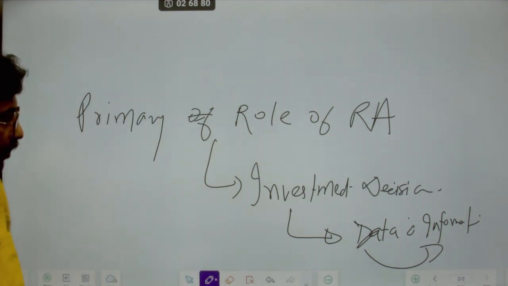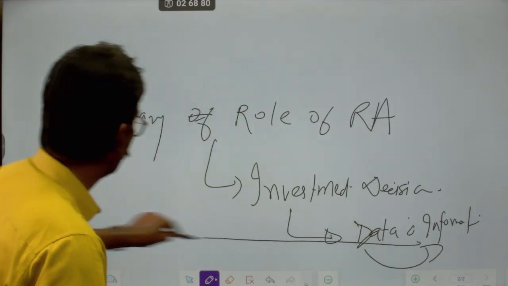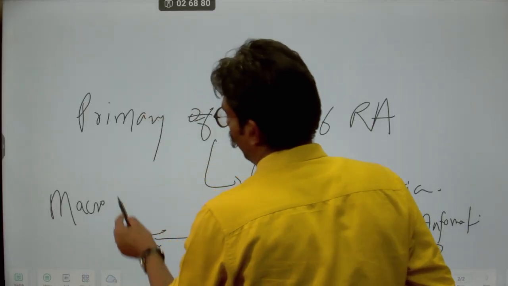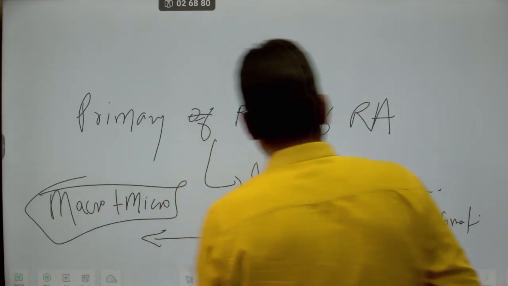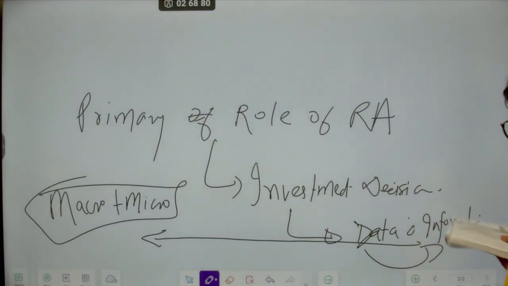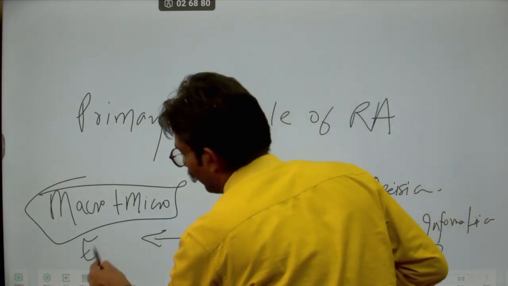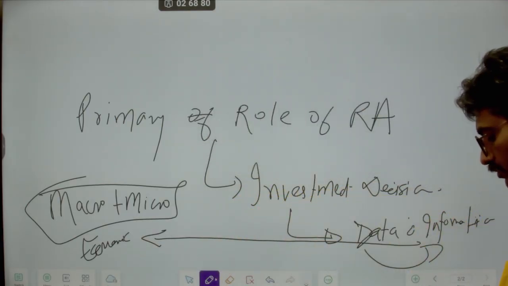And the information is both from the macro and the micro economic factors, both. So macro factors plus micro factors when you mix it up. So he collects and processes data. So collects and converts. When he processes, it becomes an information from both the macro and the micro economic factors. ये सारे collect करता है, ठीक है.